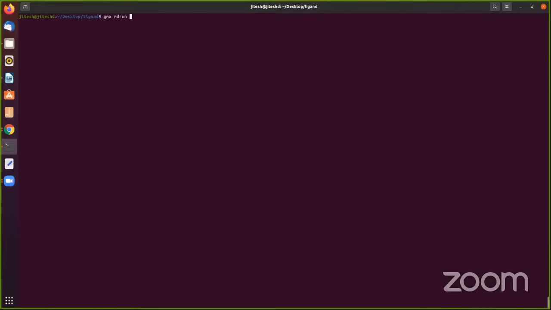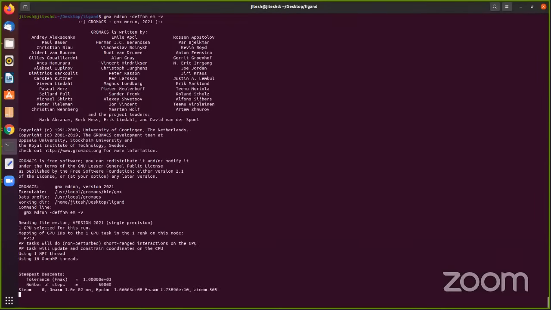But easily there is an option called deffnm present over here, which can automatically use the same nomenclature for input and output files. So when I say deffnm em, that means it will use em.tpr automatically, and all the files generated will also have the prefix em. So we can easily make out which files are from which run. We can also use the verbose option to show what exactly is happening on the system. So let's run the mdrun command and our minimization will start.